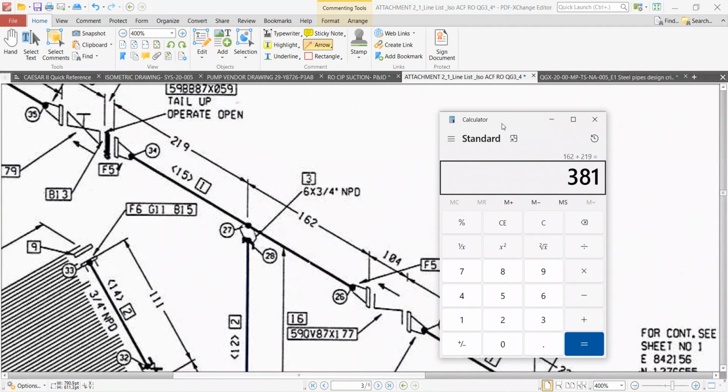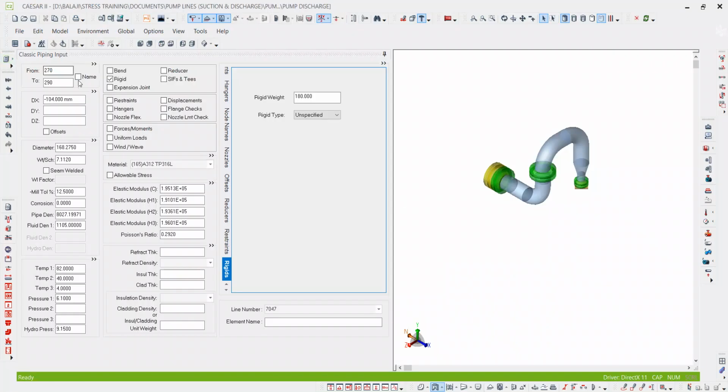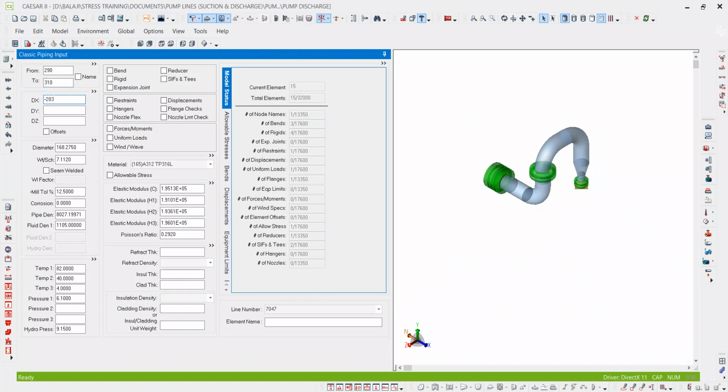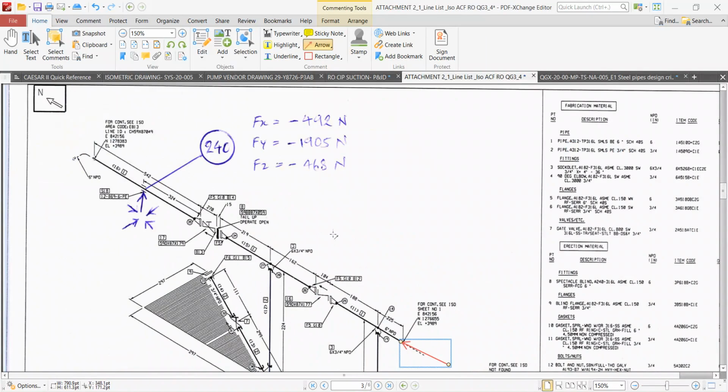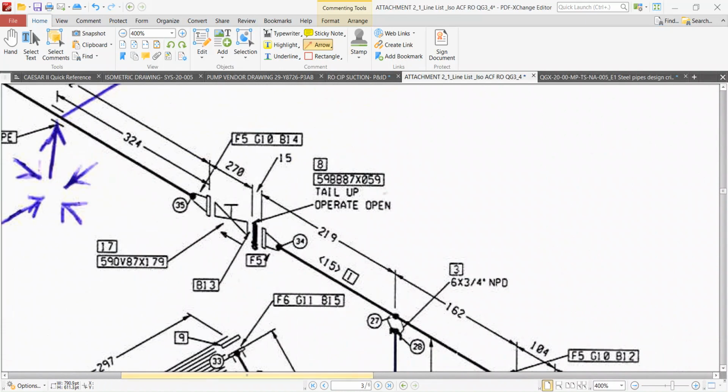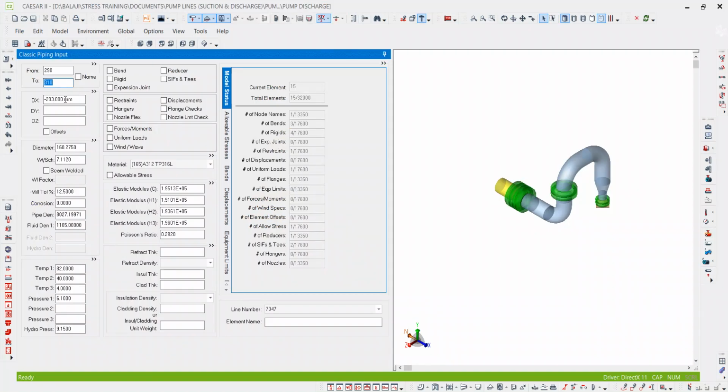So on both sides the flange we need to deduct, minus 89, minus 89, 203. So dimension will be 203, minus 203. Then one flange is minus 89.